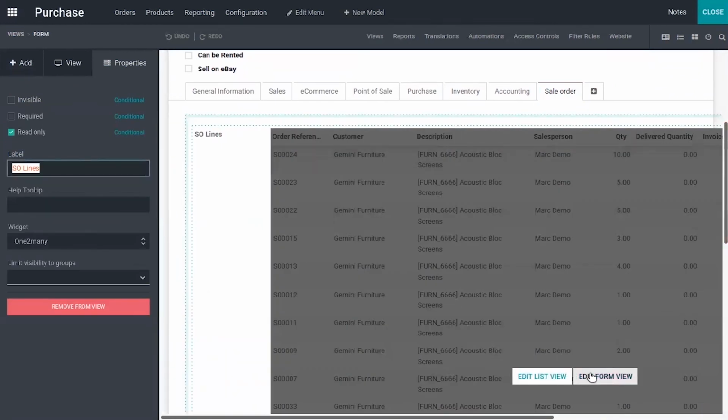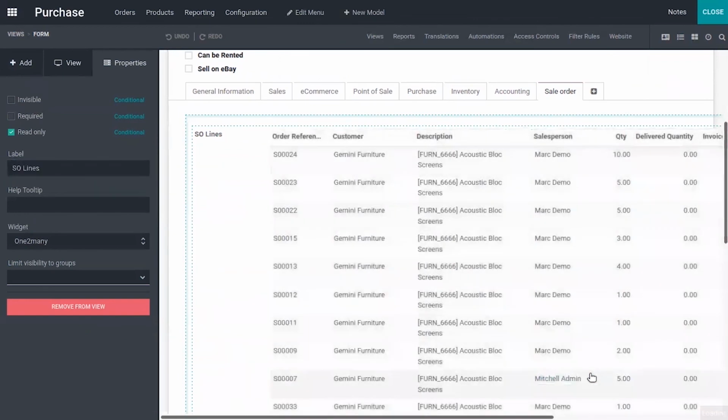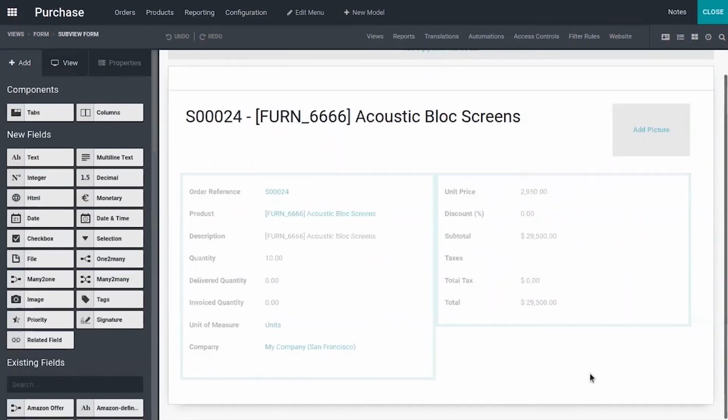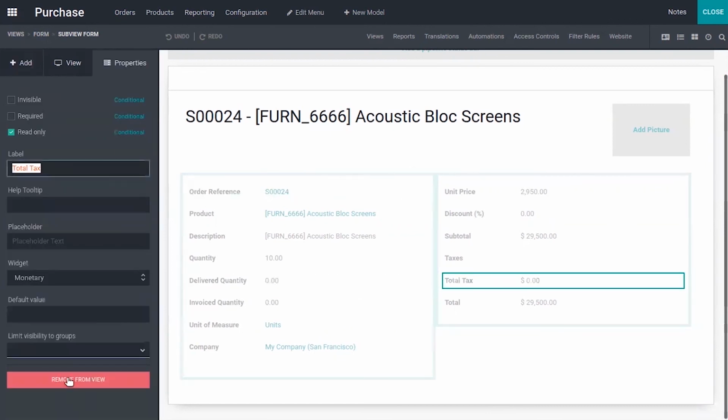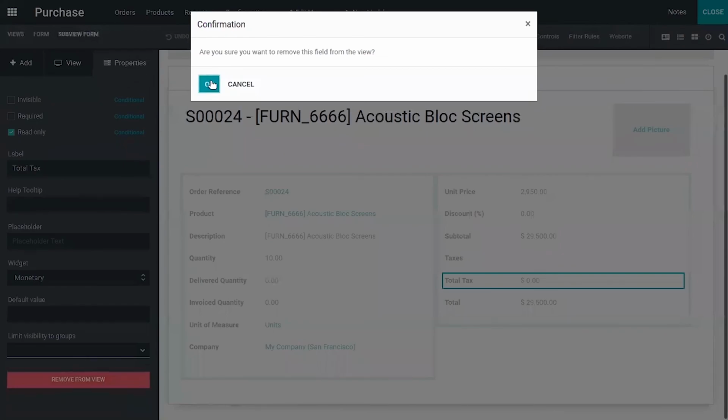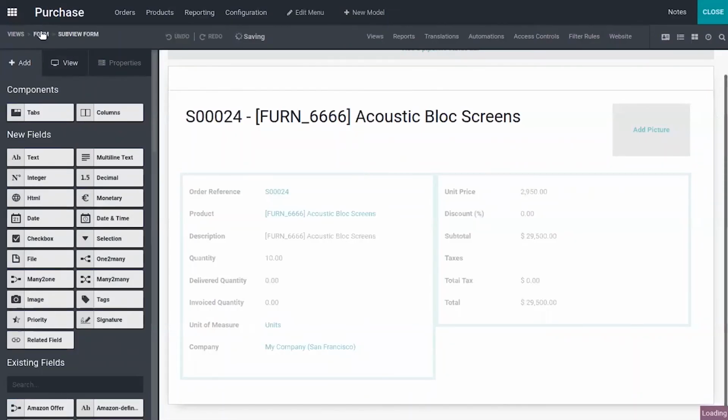Then you can also edit the form view, and you can modify it using Studio. In the same way you can remove fields from this form view. So this one is a subview form.